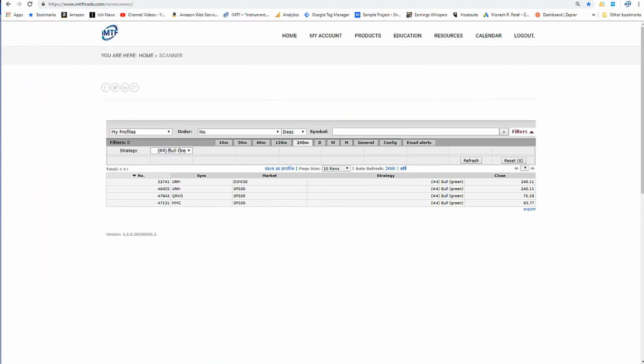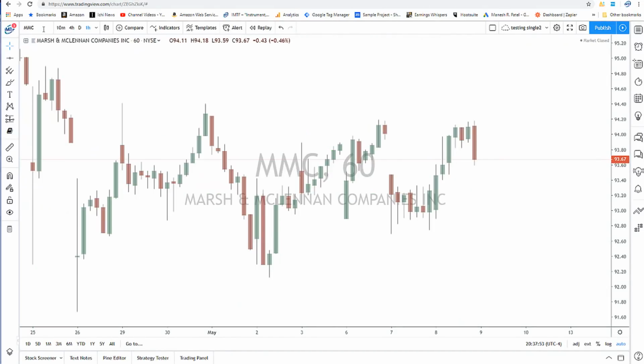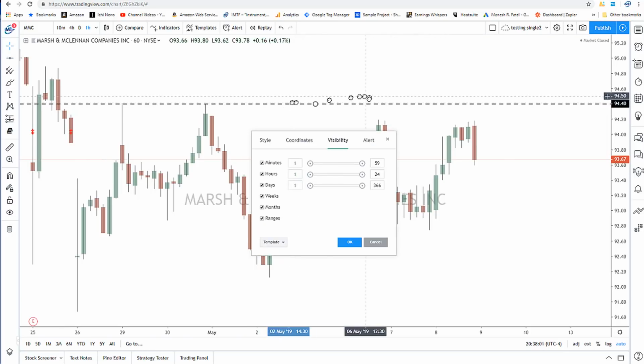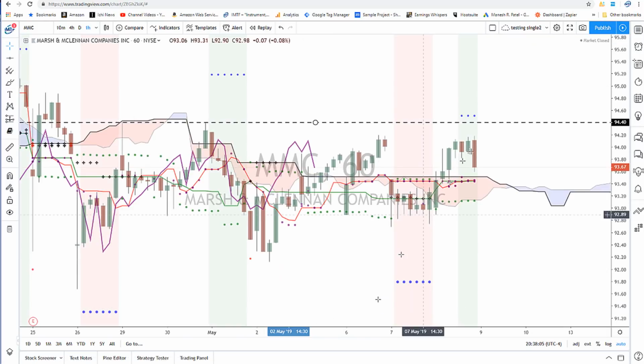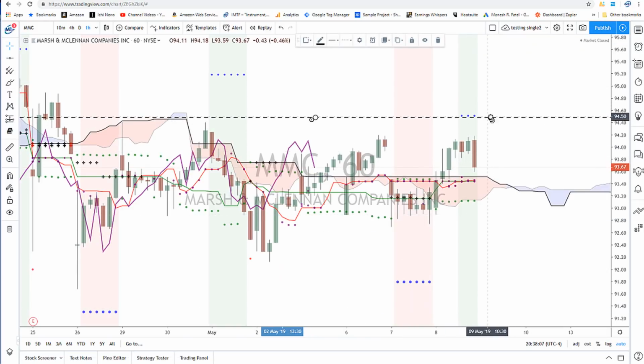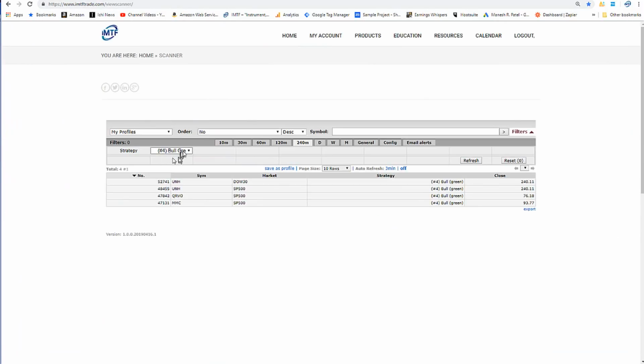And then the last one was MMC. So we're going to look at MMC. Okay, and we're going to pull an alert here. I'm just waiting for the chart to pull up. Go ahead and click this, make this alert while it's pulling up the data. Create here. And I'm just going to put this at the blue dots right there. And those are breakouts. So these are the high probability instruments right now that have a dual bullish setup. Okay, now this is one approach, a dual approach.